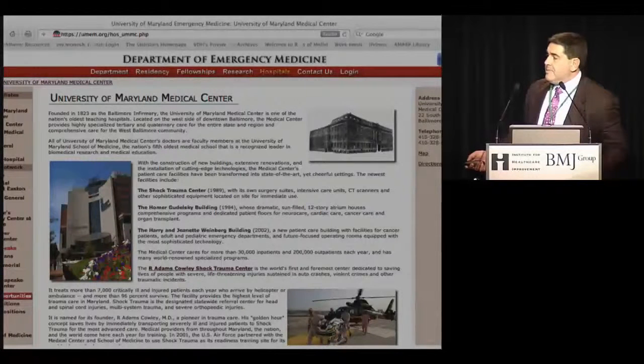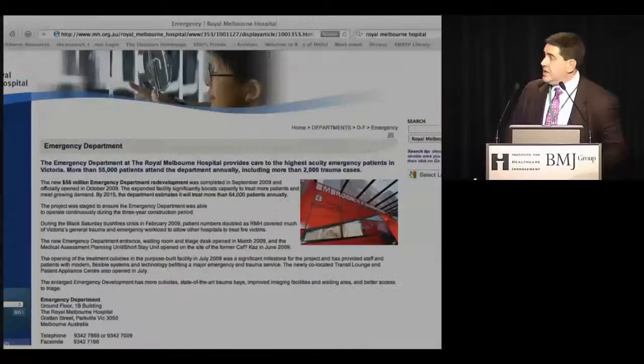The R. Adams Cowley Shock Trauma Centre, if you like, is our biological parent. It's the trauma centre on which the Alfred's based in design, and it's a very similar looking helipad. And Colin works there, so we're hoping to install it there, and our sister hospital, the Royal Melbourne, down the road. So we now have Australia's largest and second largest trauma hospitals that will be using this software.